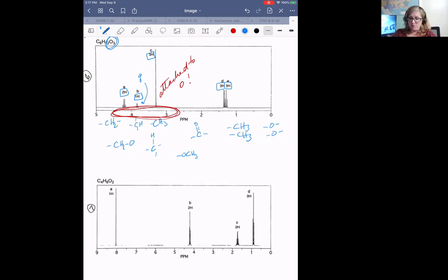Okay, and then we can look at the splitting pattern. I have one CH3 that is a doublet, which means it must be attached to my CH. And I have another CH3 that is a triplet, which means it must be attached to a CH2. So I'm going through this much faster than I'm sure you would. But I've taken all these separate pieces and linked them together into more logical pieces. Now I have a carbonyl that has 2 arms, a carbon with 2 arms, and then 2 groups, a methoxy and an ethoxy, that I can attach to the structure. I gave full credit no matter how you assemble this, because there's a couple ways to assemble it.